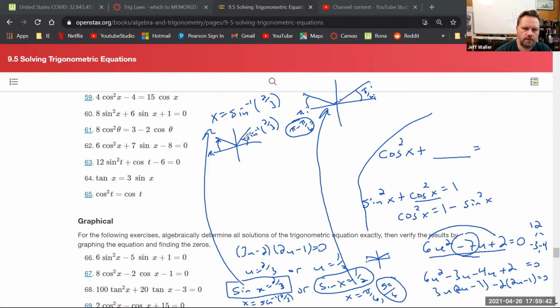Okay. We got this one by doing pi minus the reference angle. So here's the reference angle. So I'm going to get this one by doing pi minus the reference angle. Same way. So just because it's an angle that we don't have memorized, or that it's an angle that's gross, doesn't mean it's going to work differently than any other angle would.